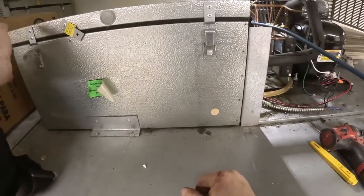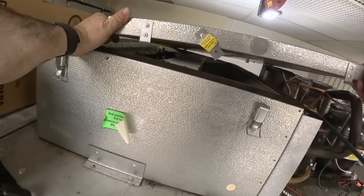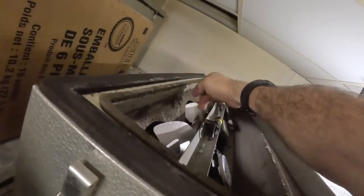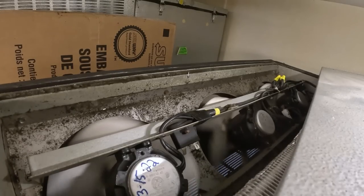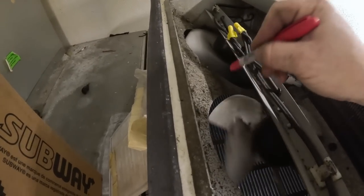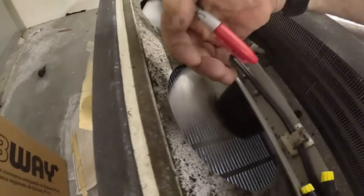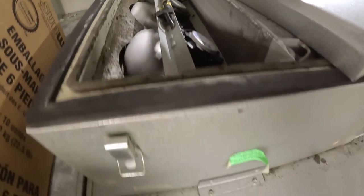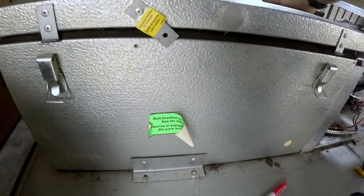I believe we've got a problem with the evaporator motors. So I shut it down to get the cage back on over there. This thing popped up. I've already replaced one motor back in March of last year. The other ones, they don't seem like they're moving at the same speed. Let's kick it on and see what happens. That's in between there.